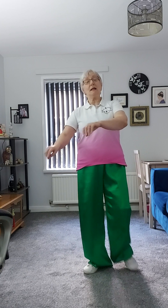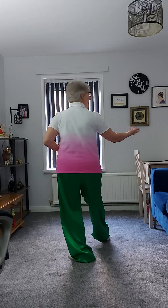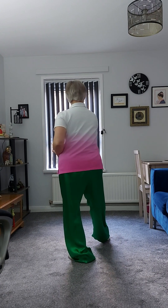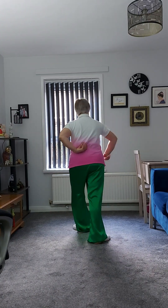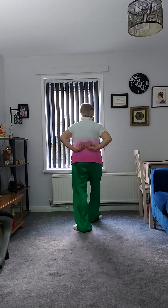Practice it like that up and down your living room until it becomes comfortable. When I go round to the back of the waist, I'm turning it over and putting it at the side of my spine — either side of my spine is where I want to go with these. So you can see it's just an easy turn in the waist; I'm not over twisting. Here, both feet flat on the floor before I step again.